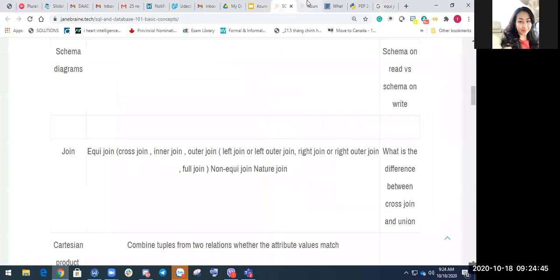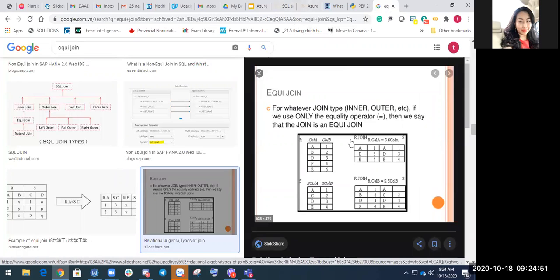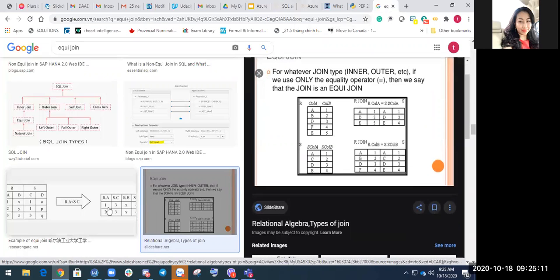So how about non-equi-join? Non-equi-join is anything besides equi-join. So you can select things like when a.primary ID is not equal to b.primary ID, or when a.primary ID is bigger than b.primary ID.